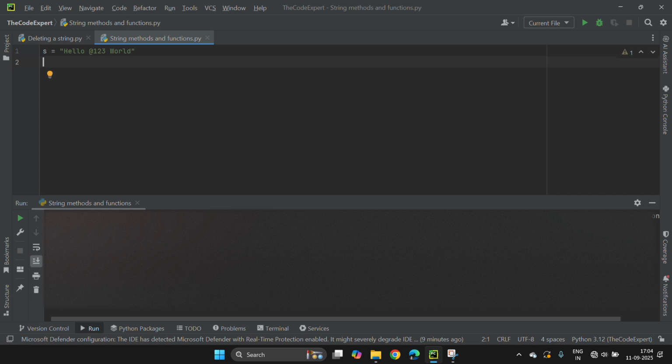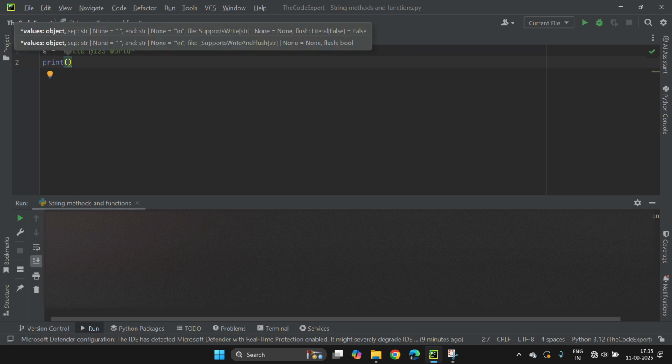So the first function is capitalize. So it is print, and let us give a caption for that as capitalize. And the function goes like s.capitalize().